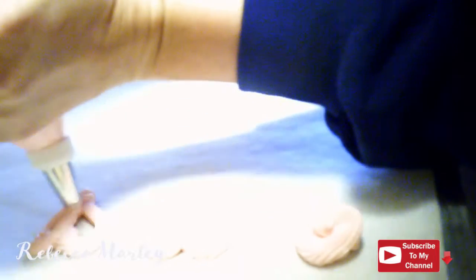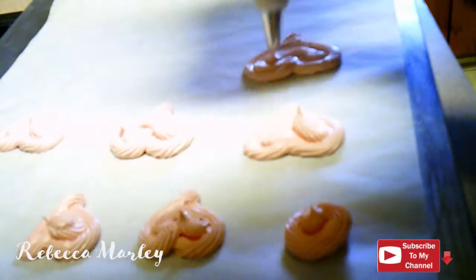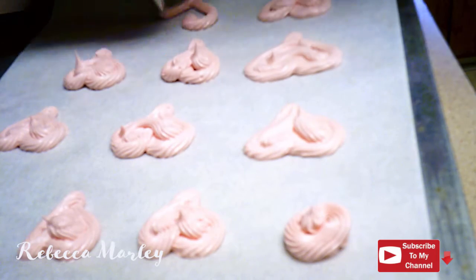I use these cookies as decoration for my Christmas cakes. I use them as Christmas trees and snowmen and all sorts of things because once they're baked, they're nice and crispy and lightweight and retain their shape.